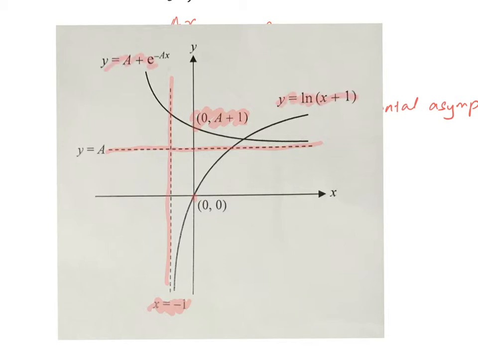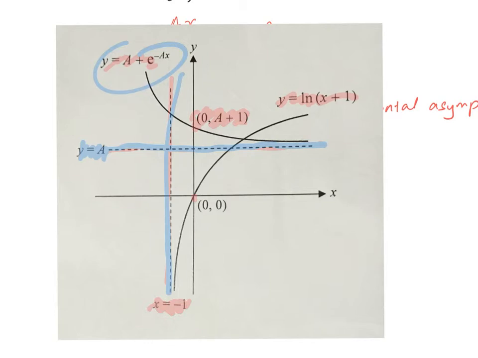A common mistake is that a lot of you forgot that C1 has y equals a as an asymptote. Most people forgot to write down the horizontal asymptote. Quite a couple also forgot the asymptote x equals -1. So do take note, it's very important that when you draw the graph, you must also include the asymptotes.